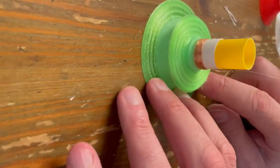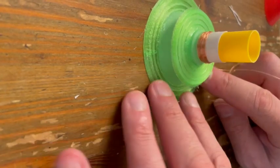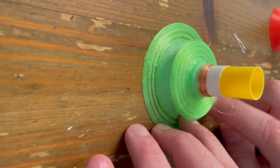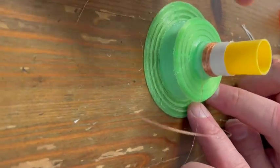And so be very careful. Make sure that the cone is stuck to the first groove. The edge of the cone is stuck to the first groove.